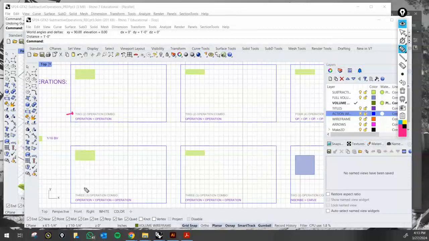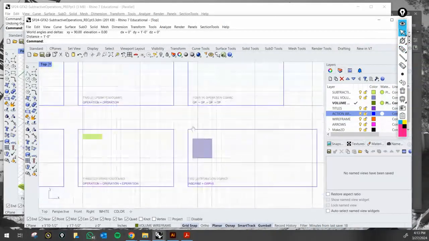It'll make a lot of sense when we start. So it's a 2 operation combo, it's a 3 operation combo. This one's a 2 operation combo, 3 operation combo, and a 4 operation combo. So that's what we have right now in those 5 action areas.